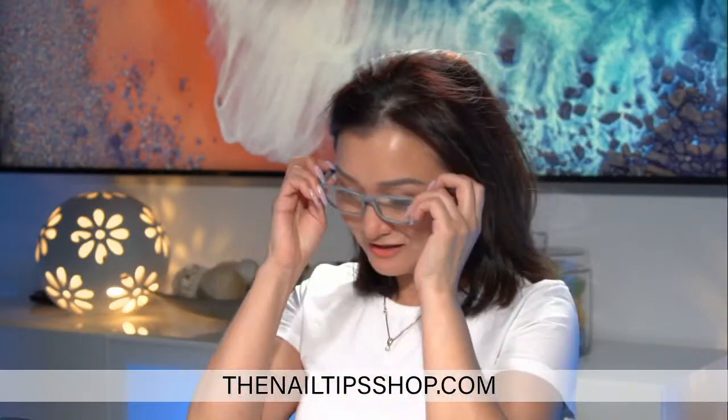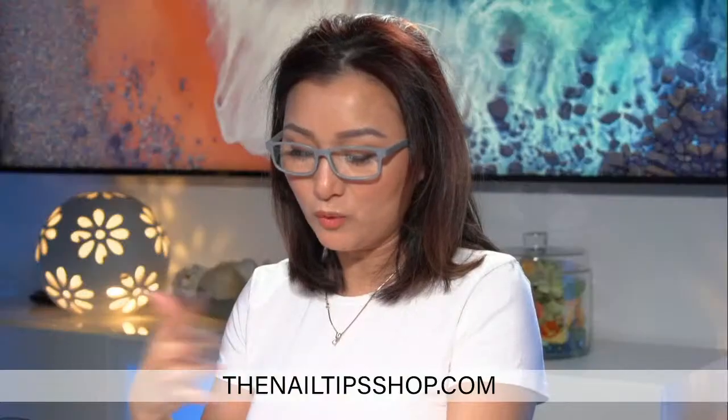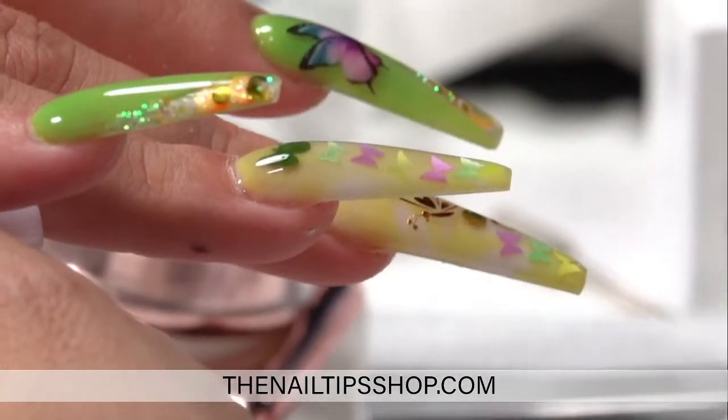Thank you so much. Delisa said, it's best to finish the stickers with a layer of base coat, then top coat? Question. Yeah, because she's not going to wear them too long, so I don't want to waste your time putting on a base coat and top. But when I do this with a client, I put the base, put the other sticker you guys want, then put the base. Put on a base real quick, okay? You want to put a thin coat of base, cure it, and then put a top coat. I guarantee you, your client can go for a month. It won't peel off.